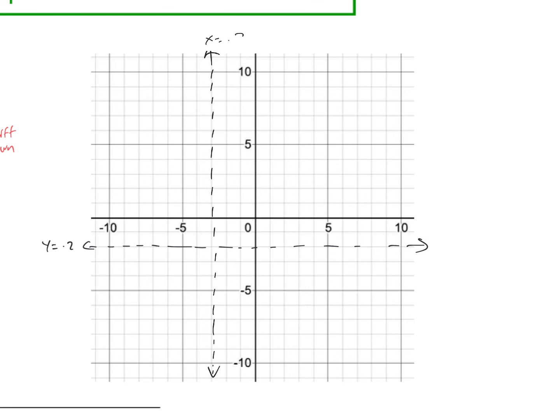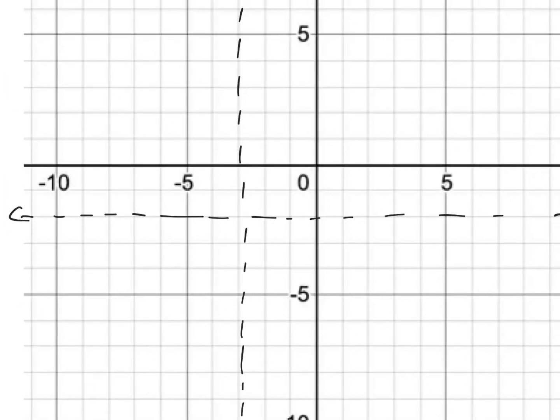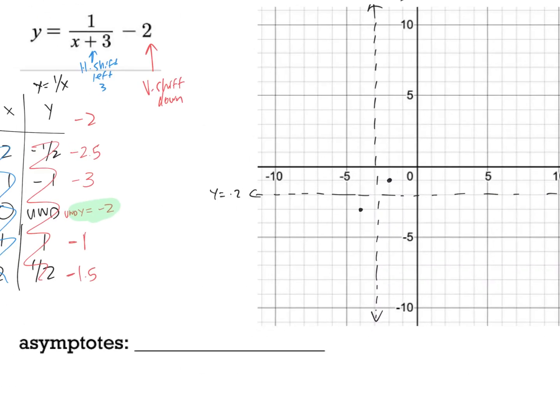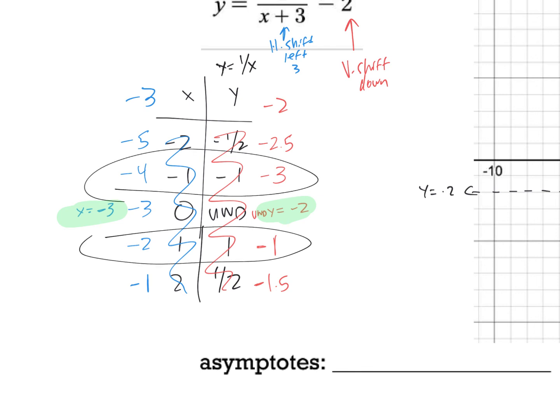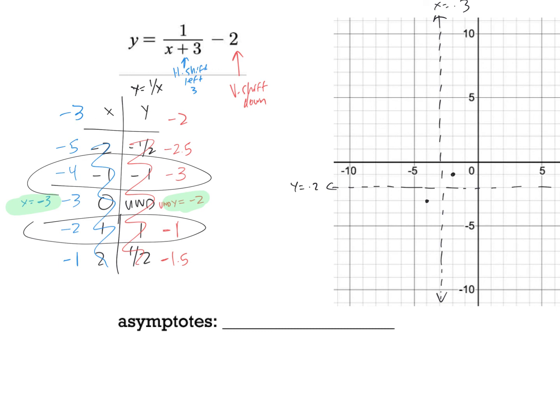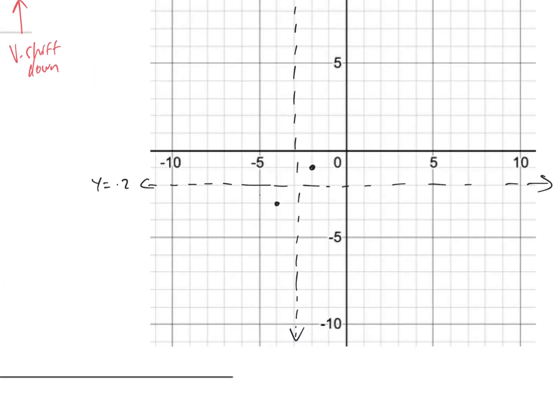My vertical asymptote. And then you'll start to notice that if you graph those asymptotes and there's only shifts, you really can kind of surmise where those points are. There's always going to be a perfect point kind of 1 unit away on the top right and the top left, okay? But of course, we've got those perfect points on our table. So we've got negative 4, negative 3 and negative 2, negative 1, which we just graphed. Next up, I'm going to graph the negative 5, negative 2.5. So I'm going to go left 5, down 2.5.